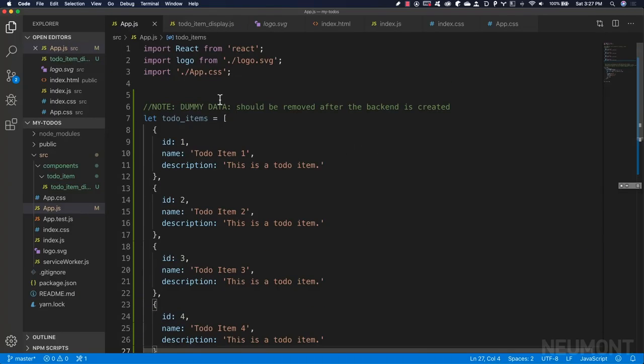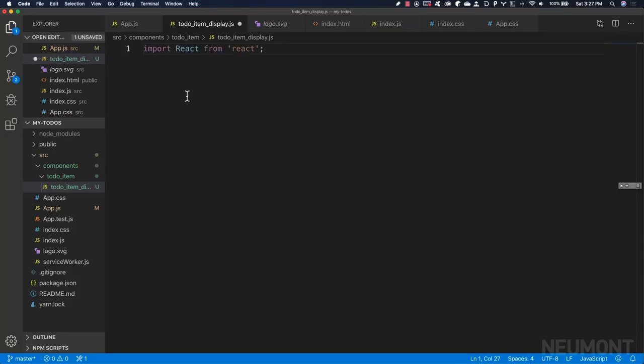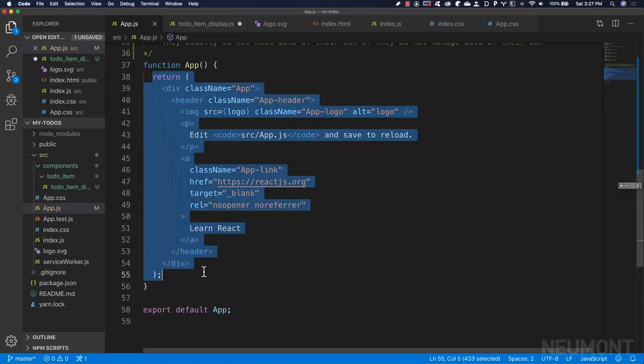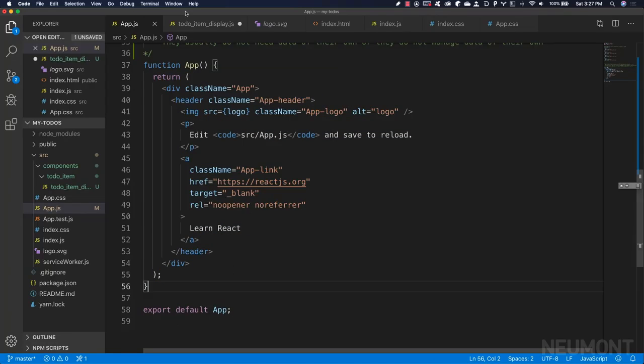Now, just like our app.js, we need to make sure that we import our React library, because that's the library that provides us all of the functionality we need for React. So we'll go ahead and import that, and then down here you'll see it's just a JavaScript function. And well, you can see that it's actually a constructor function because we're using a capital on the name of the function. And then it simply returns a block. And then we do our export default.